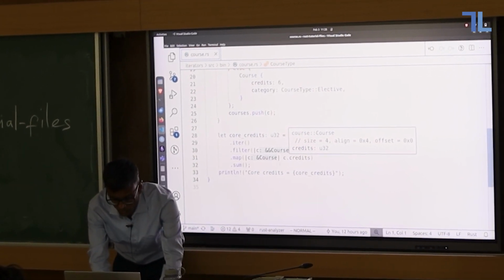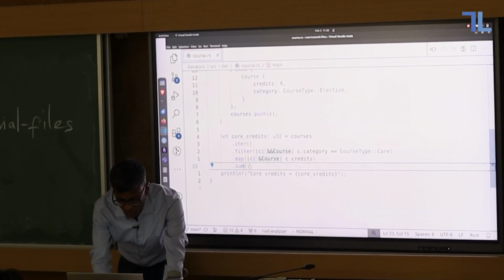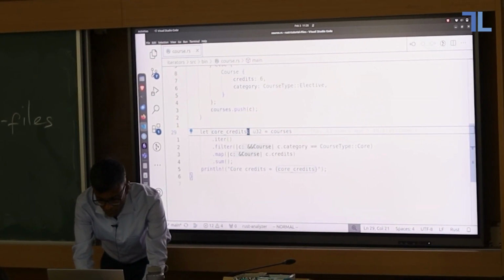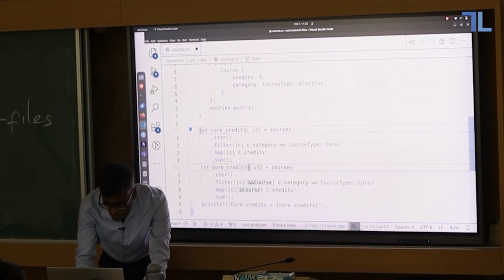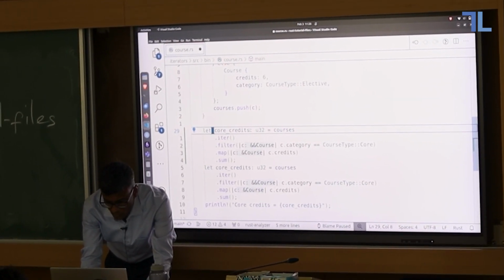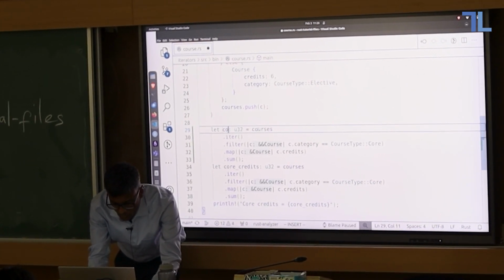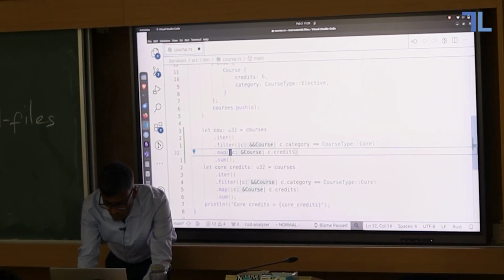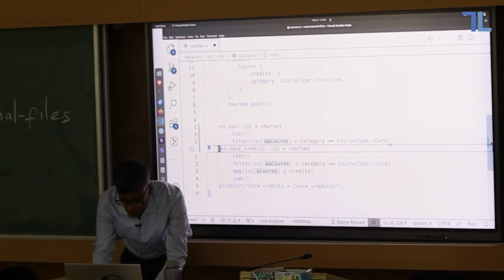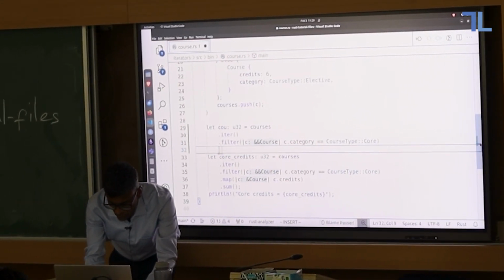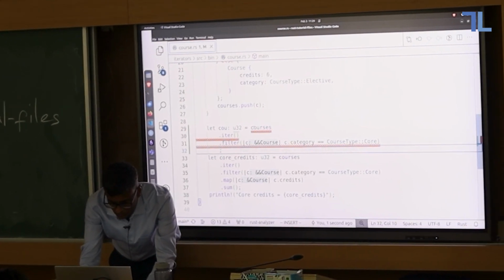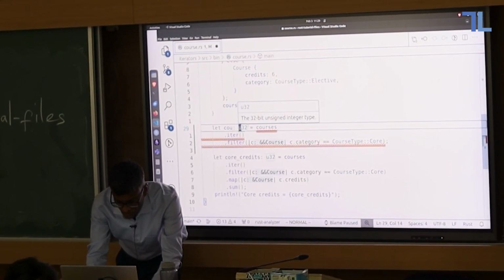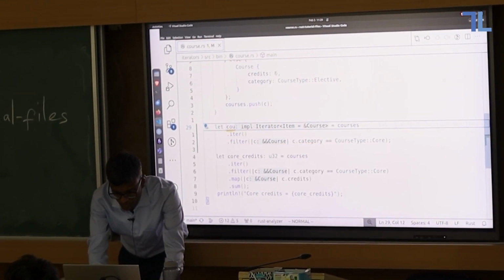So if I were to remove this, it's complaining because the type of this is not u32.